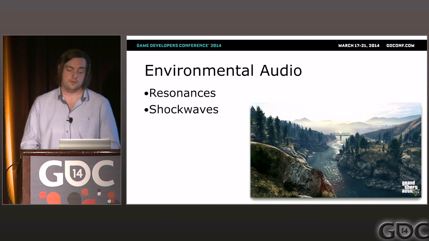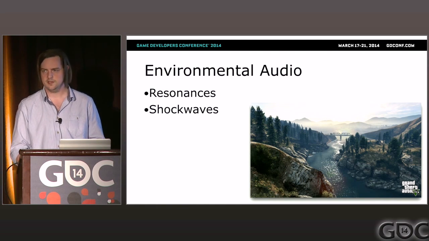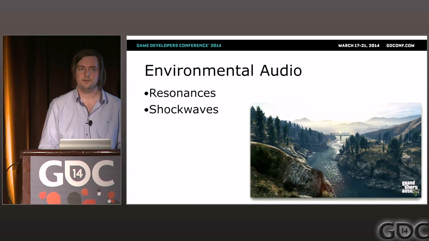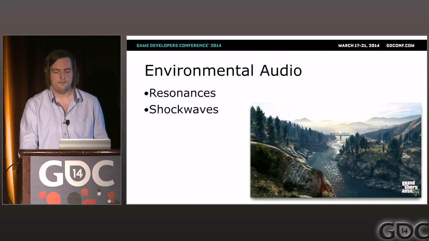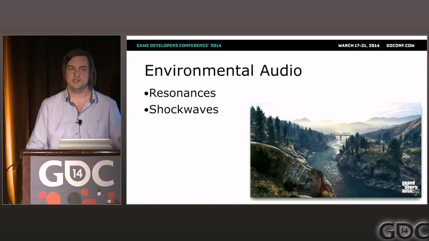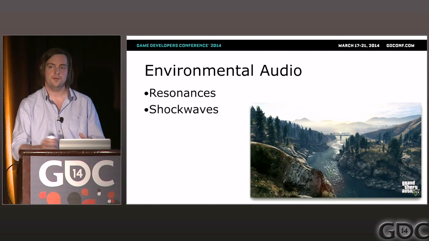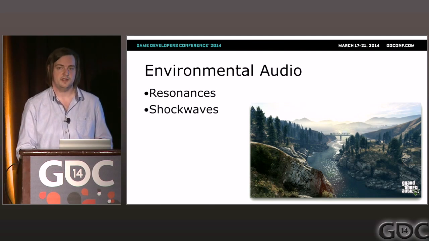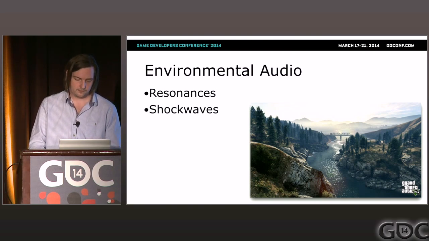We tag up resonant objects in the world with their resonant sounds. So these are things like metal dumpsters or shipping containers. And these sounds are triggered based on percussive transient sounds in the world, like a gunshot. If you fire your weapon next to a shipping container, you should hear that ring with sympathetic resonance. And because these are tagged to the objects, they're positioned nicely around you. And as you move through the space, you get a nice response there. We tend to keep that stuff very subtle, very tight roll-off, but it does add a lot.